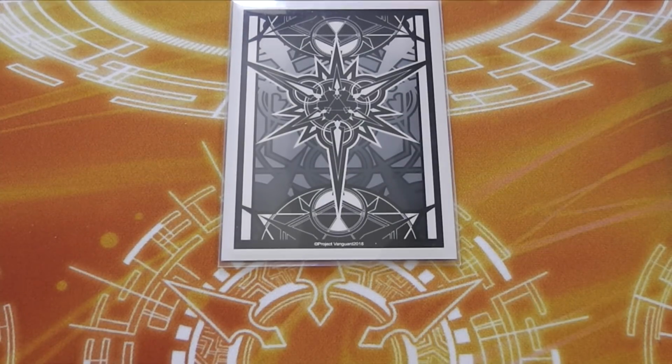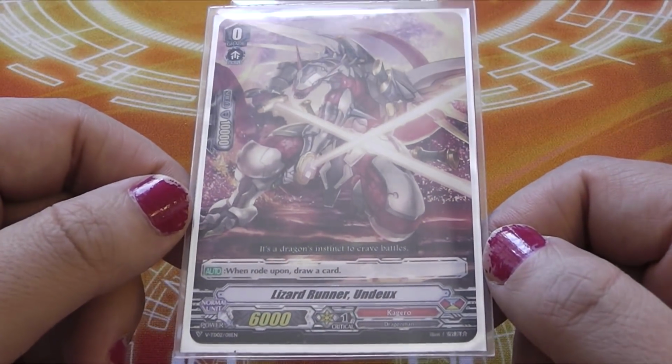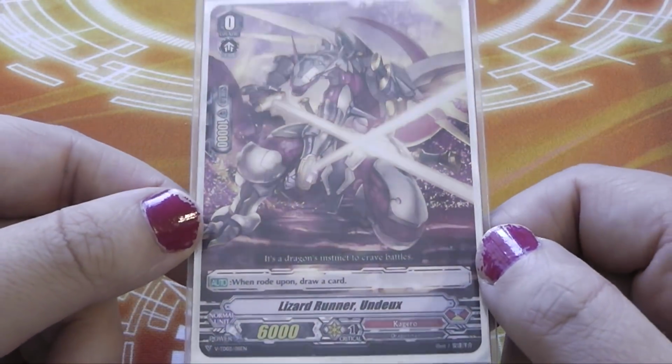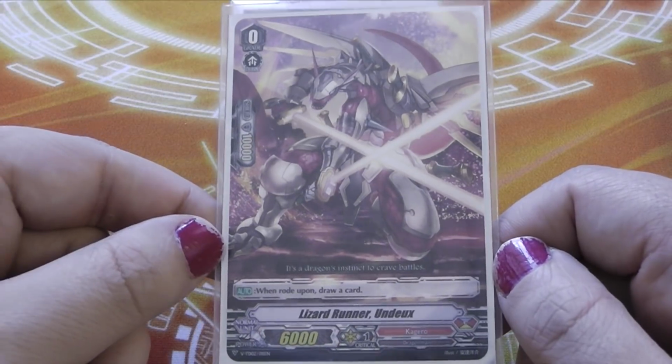So anyway, onto the actual deck profile. Obviously the starter is Lizard Runner Undo from the trial deck, because he's basically the only one you've got. He's got the standard starter ability at the moment. When raid upon, draw a card.